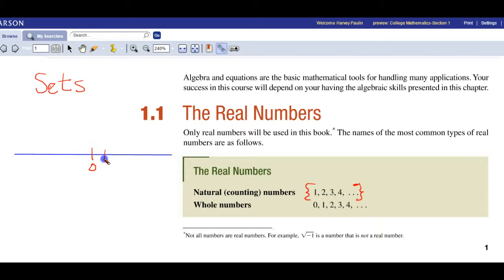And if we plot this on the number line, we have 1, 2, 3, and then 4, and then 5. Now, to indicate that this pattern continues, I just put an arrow there. And to actually graph them, I put a little dot on the values here. And this arrow indicates the ellipsis that it's continuing. So, natural numbers, one of our first sets of real numbers, 1, 2, 3, 4, and then an ellipsis indicating the pattern continues.